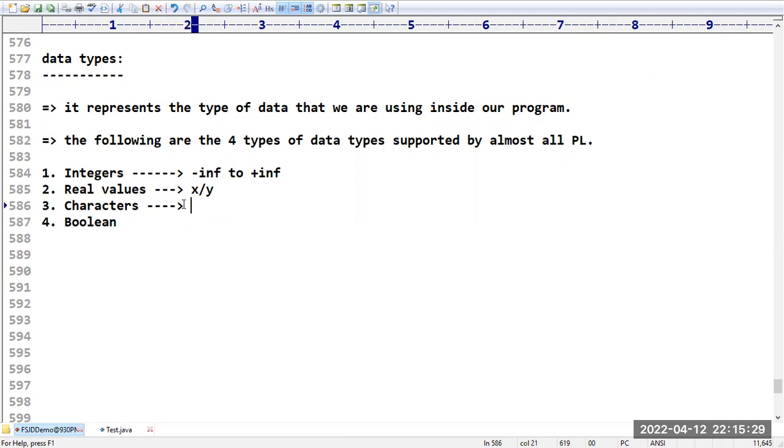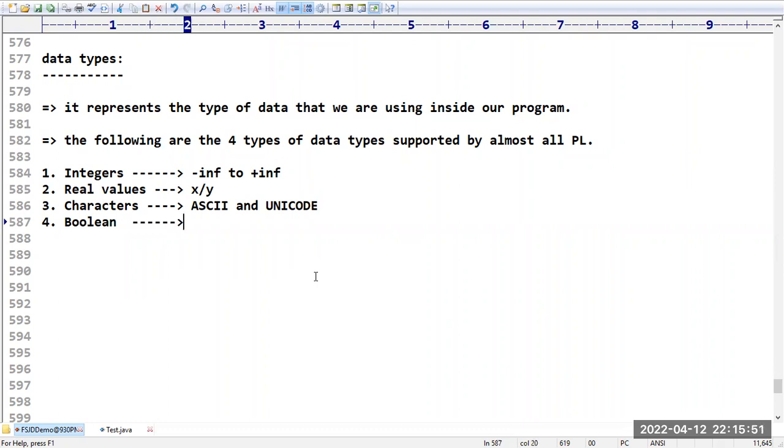What about the characters? There are characters from 0 to 255. Those are called Unicode characters. In Java, both ASCII code and Unicode characters are there. I will discuss that in detail in further classes, tomorrow.